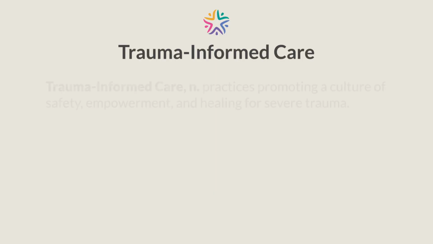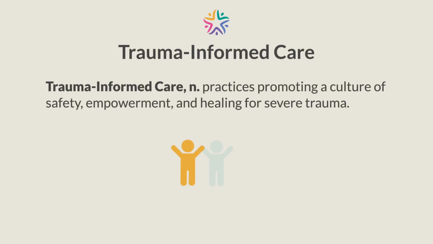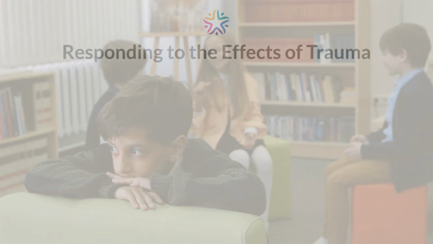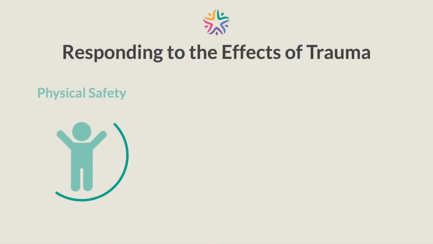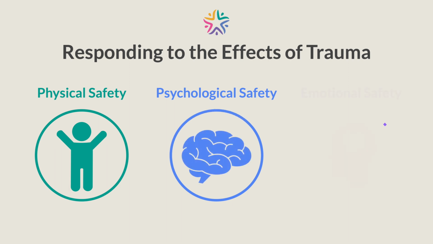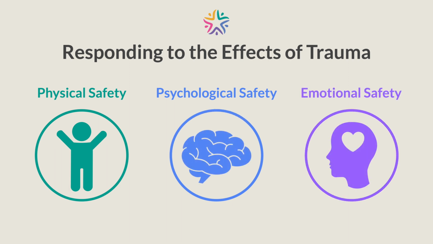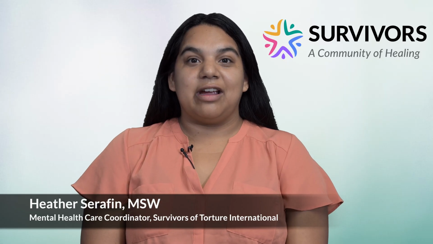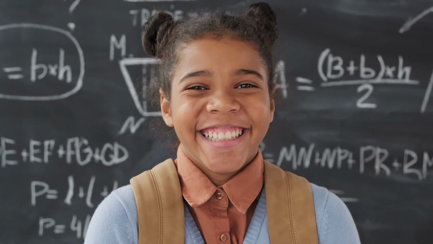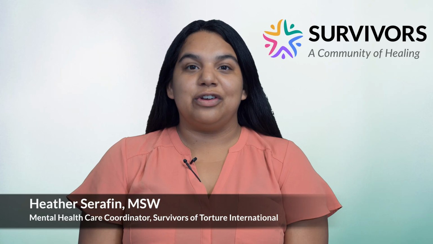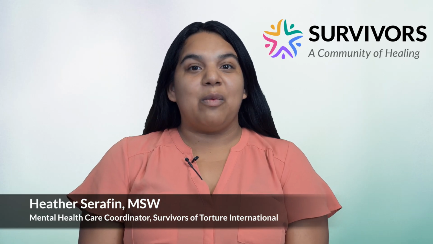Trauma-informed care is defined as practices that promote a culture of safety, empowerment, and healing for severe trauma. It involves recognizing and responding to the effects of trauma and how it presents, and using techniques to support physical, psychological, and emotional safety for students who are primary or secondary torture survivors. We know that educators take great care in creating safe and supportive environments for all students. By incorporating trauma-informed techniques, teachers can help students regain a sense of security and trust, promoting their overall well-being.